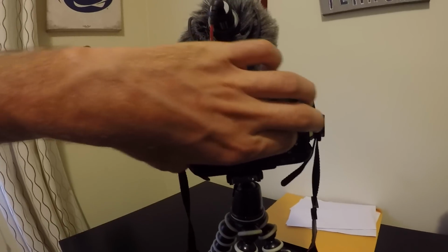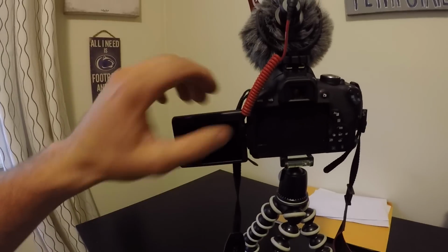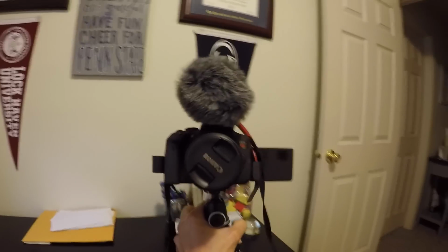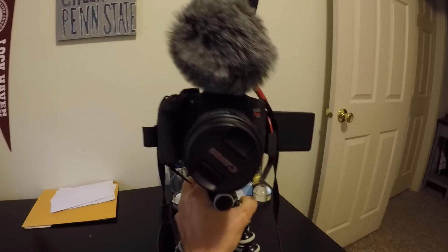So this thing is pretty badass because it has a fold-out screen on the backside here. So what I can do is I can still take these still frames that I used to take with the legacy EOS, but now I can also flip the screen and get some awesome vlogging angles for you guys. So I'm insanely excited about this thing because it's gonna bring you guys overall increased viewing pleasure and great audio capability. Now, before we go into the rest of the content of this vlog, let me switch to this new camera and then we'll get this show started.